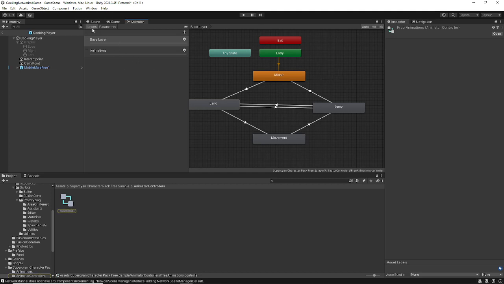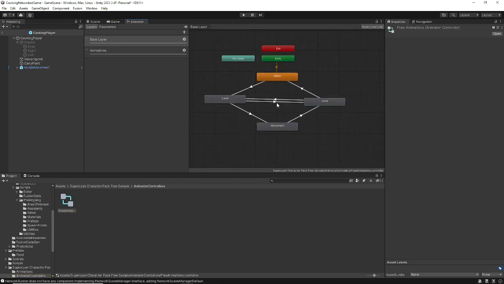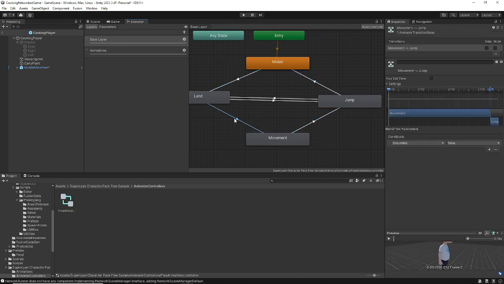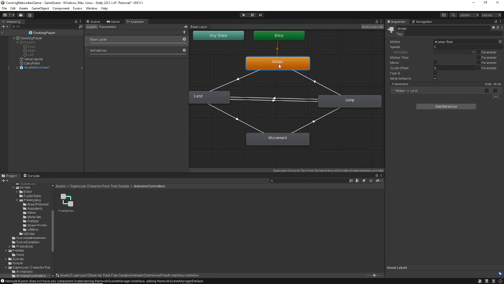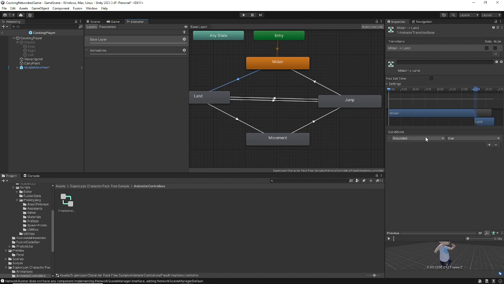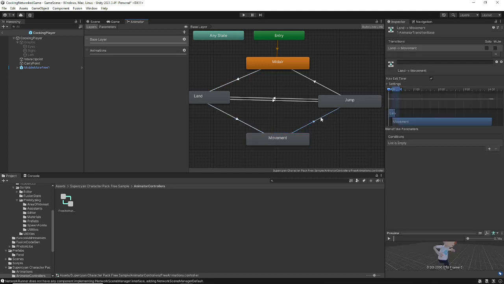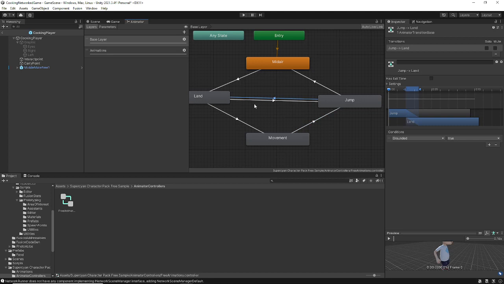And this will be helpful for us anyway. See these arrows here? These are our transitions. These are the things that trigger the switch from one mode to another. So we start in midair and we switch to all these different modes if grounded is true. Here I go from movement to jump if grounded is false. I go from jump to land if grounded is true.